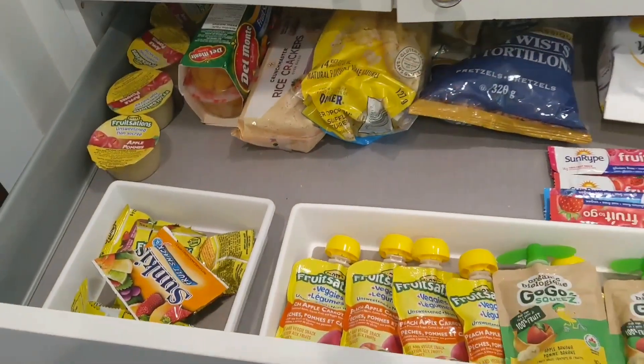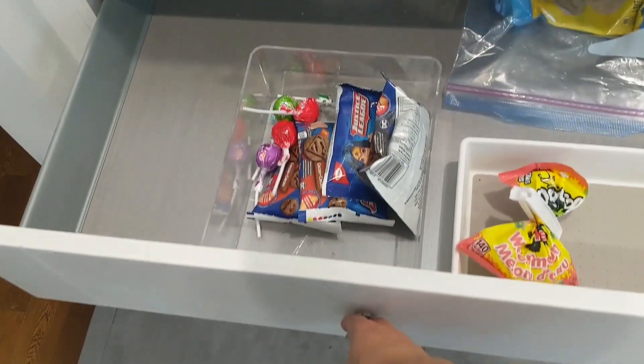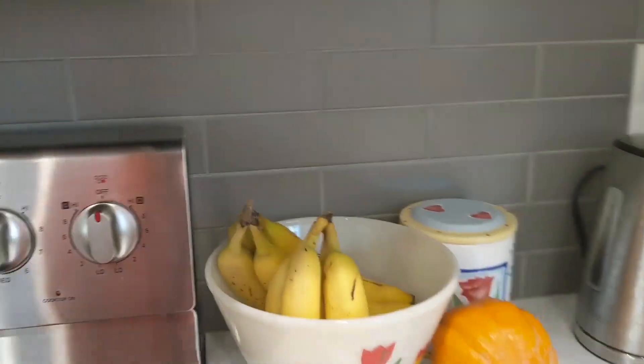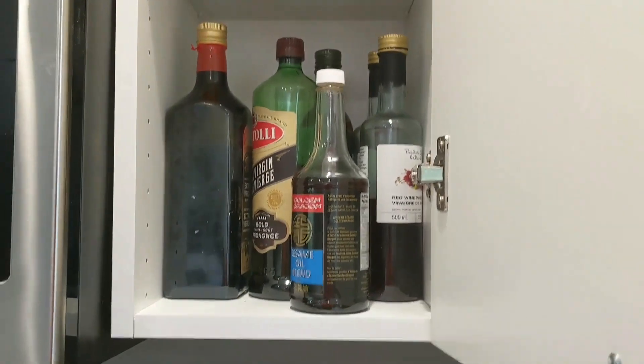This is Theo's healthy snack drawer. Theo is our niece who lives with us, and her mom as well. That drawer is set up for her to just come in and grab a healthy snack or a treat whenever she wants. This is an acorn squash that I grew last year — I don't know if we're ever going to use it.